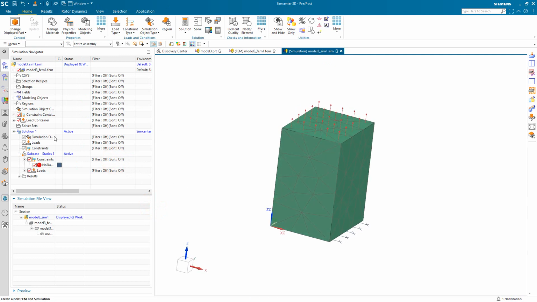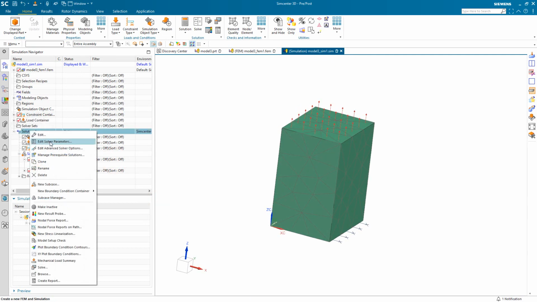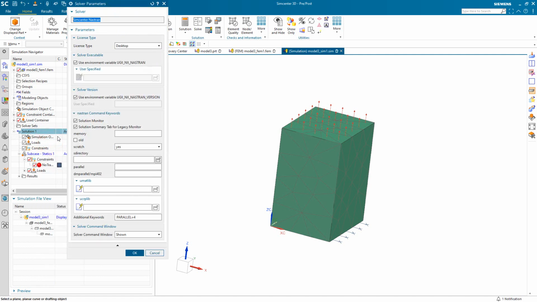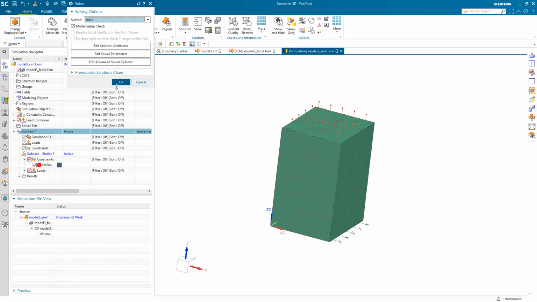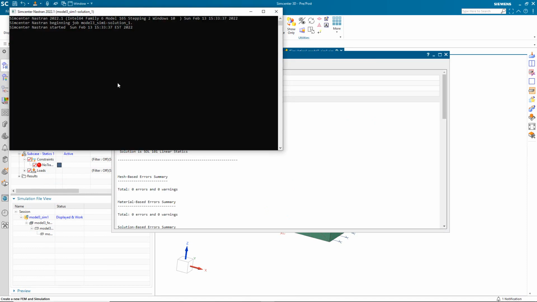All right, so at this point, our solution is ready to solve, but if this is your first time solving, I recommend you take a look at what license type you own for Nastran. If you have 13500 SimCenter, you'll want to select the desktop solver. If you have a 12500 license, you'll want to select Enterprise. You can also assign some keywords like parallel processing, which helps the job to run maybe a little bit faster depending on how large the job is. We'll go ahead and run live solve.